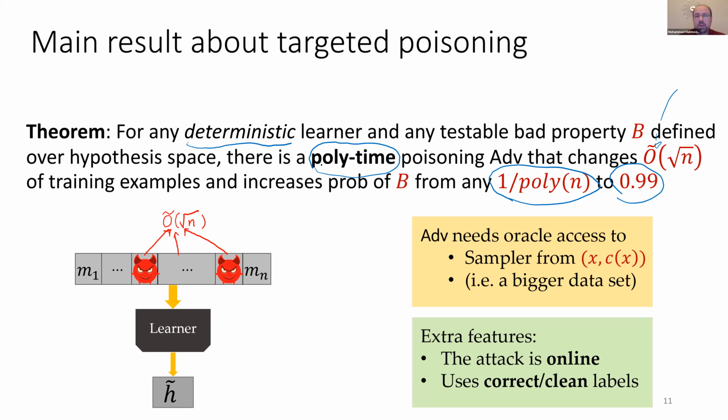And some extra properties that this attack has, which are not in this theorem, is that the attack is online in the sense that it doesn't know the future examples. It just knows the examples so far, and it's something that the learning community evidently cares about. And the second property, which is more surprising and interesting, is that this attack doesn't even use wrong labels. This attack still uses correctly labeled examples, and it would amplify the probability of that bad event B happening over the hypothesis. The term that we used in our paper was correct label. Evidently, the more common term in the learning literature is clean label. But if you Google both, you see that there are many poisoning attacks that are trying to be clean label. And it's interesting that something like that happened.